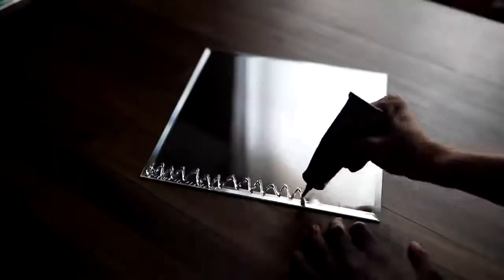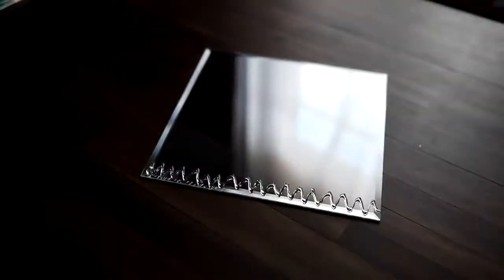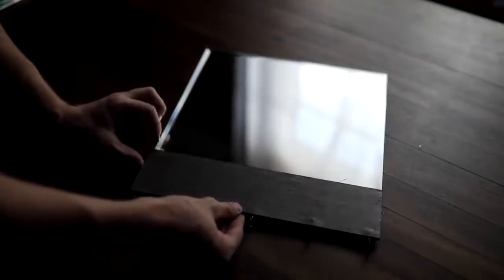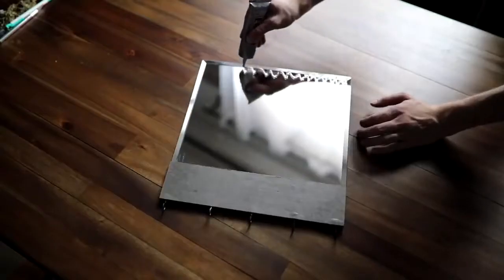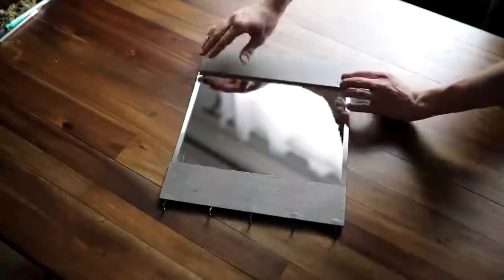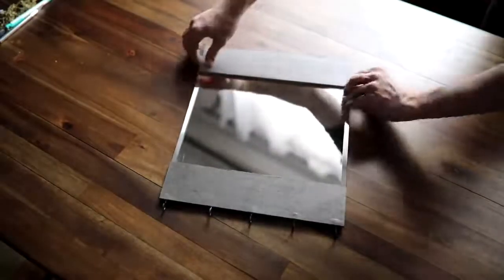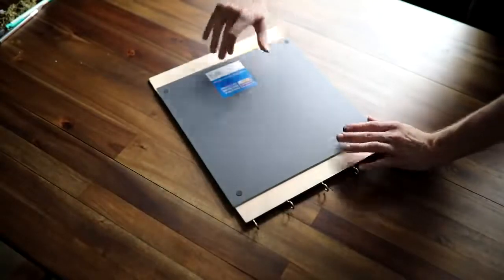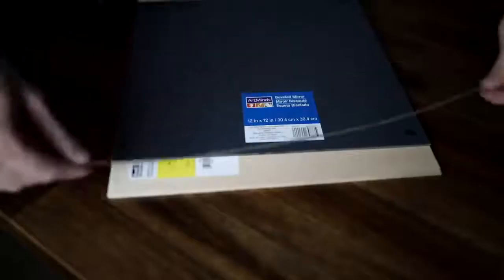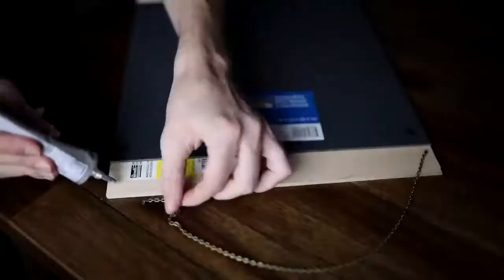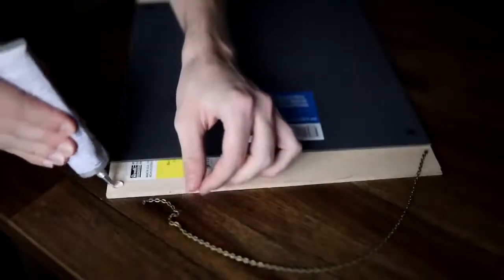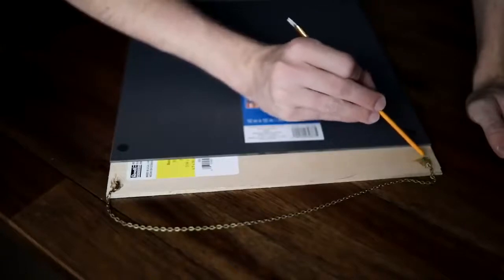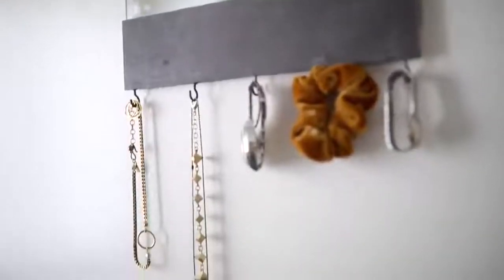After I got those in, I sprayed both pieces of wood, even the one with the little screw hooks, with this hammered glass spray paint. Then I used my E6000 adhesive, which is super strong industrial cement basically, to adhere down both sides on top of the glass mirror. I let that sit overnight and then added on the chain as well using some big globs of E6000 adhesive, and that basically finishes off your hanging mirror with jewelry holder.